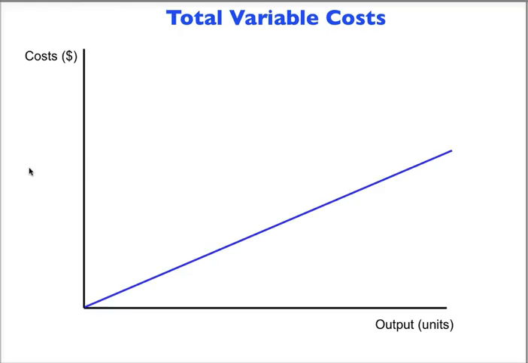Now we're going to talk about total variable cost. Total variable cost is the cost of production that changes in direct proportion to the levels of output or sales. So if the level of output triples, so would the cost. So once again, for a company like H&M, if they want to produce 3 times the garment, 3 times the clothing, they would need 3 times the raw material, like fabric, hence they would have triple the cost. And in theory, variable cost is equal to 0 if there's no level of output.